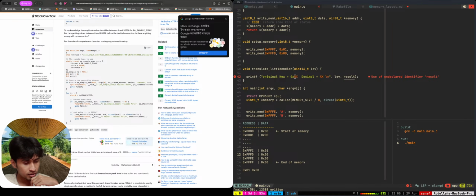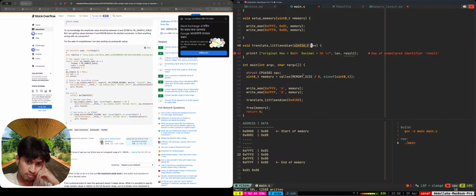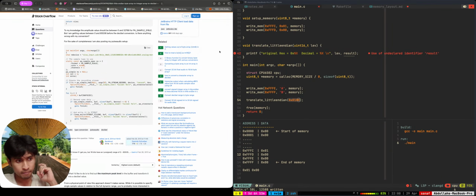So I need to read it from. Okay, so right now I'm just trying to figure the whole thing out, but this part is not how it should be done.